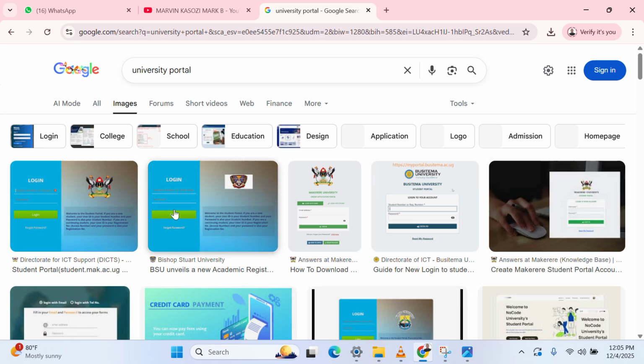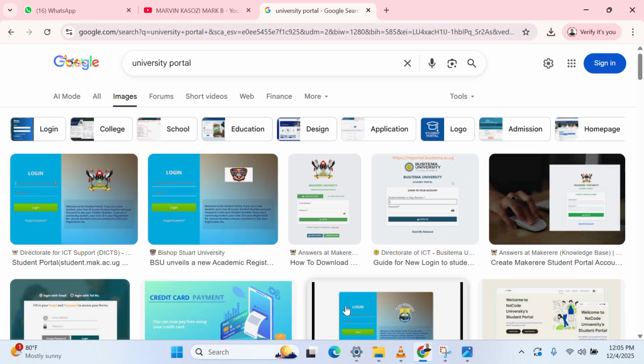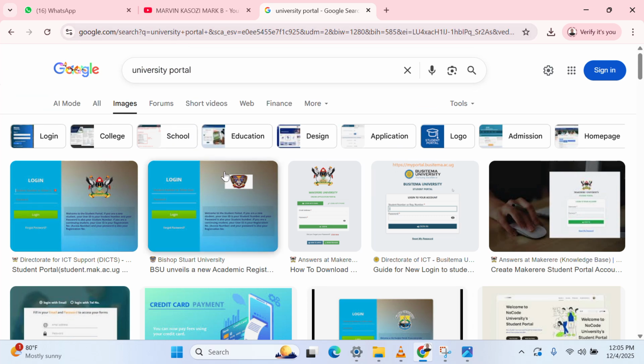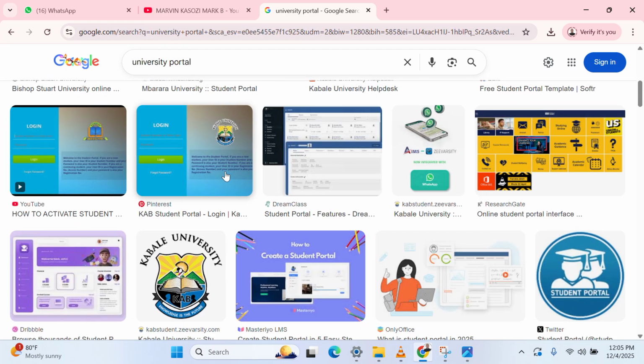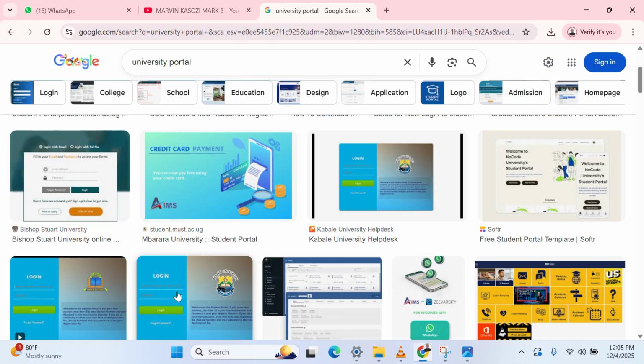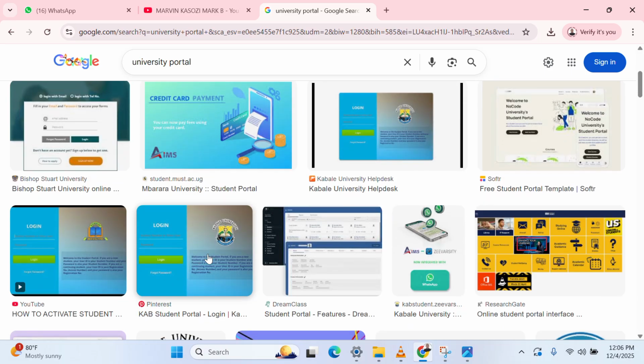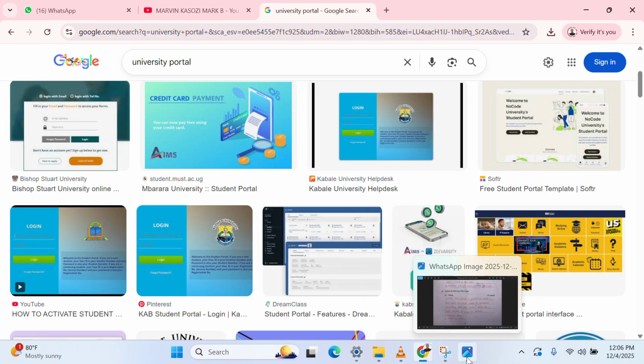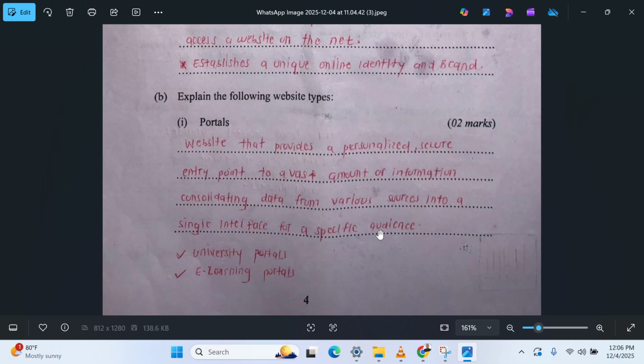There's Makerere University, Busitema University, many universities have different portals. Now, if you look at this portal, a learner just logs into it, and then after logging in, they're able to find a lot of data that has been consolidated from various sources. That data is forwarded to a specific audience.